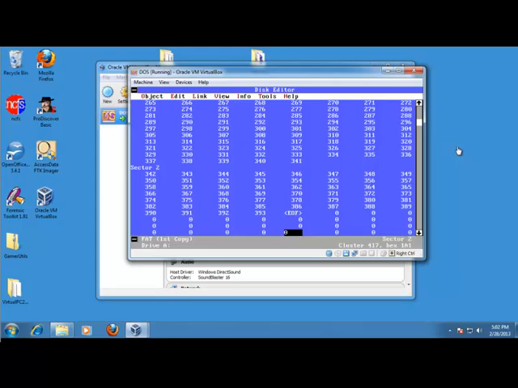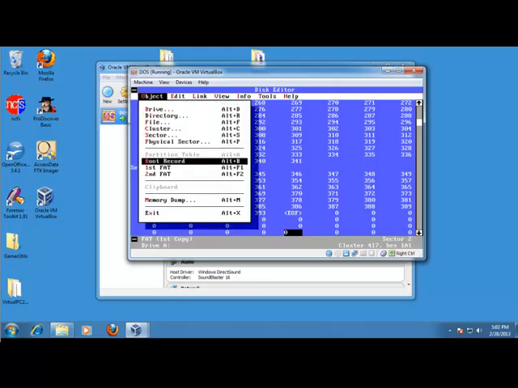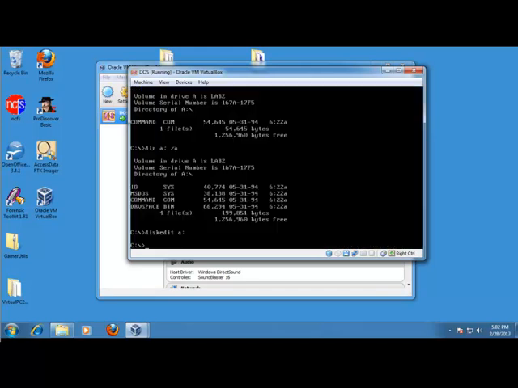Okay, well, we're going to be done with our WinHex disk editor for right now. So we're going to go ahead and go Alt-X, and that will exit from the program, and that'll take us back to our DOS prompt.